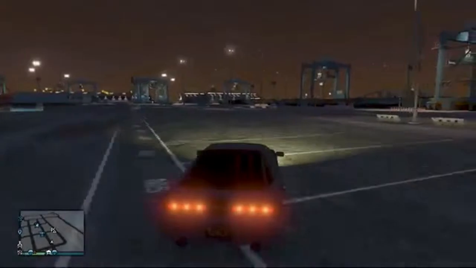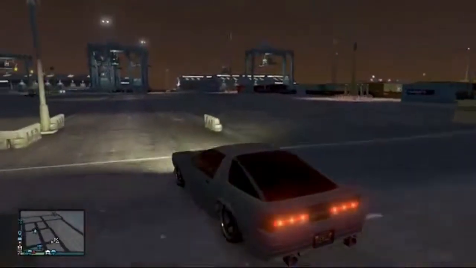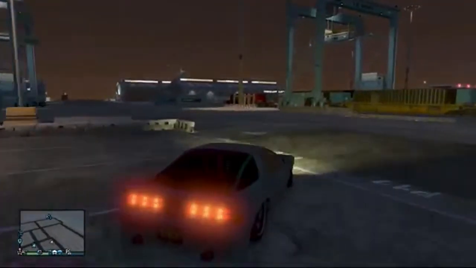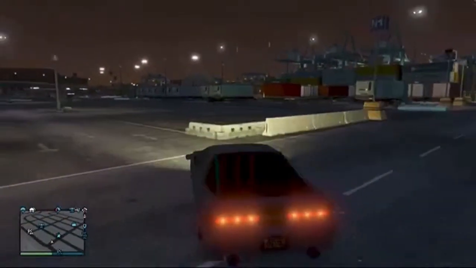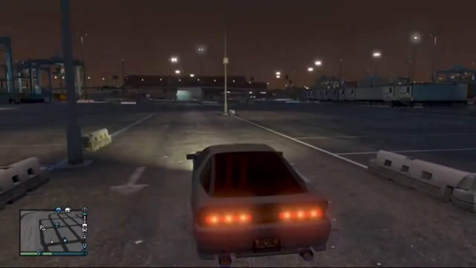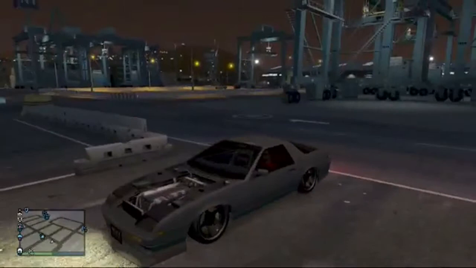Alright, so this place in the docks is pretty much the best place where you can learn how to do all your drifting, because it's got loads of clear space and hardly any traffic. Okay, so first of all you're going to want to learn how to do the mid-drive speed boost. I will have a worded thing on the screen in a minute saying what to do.